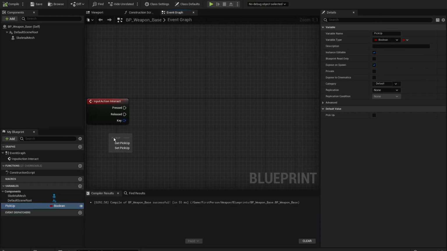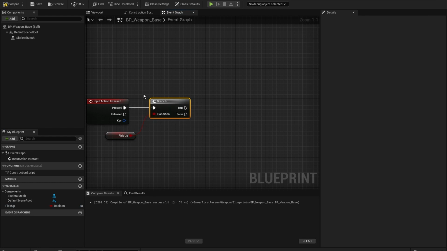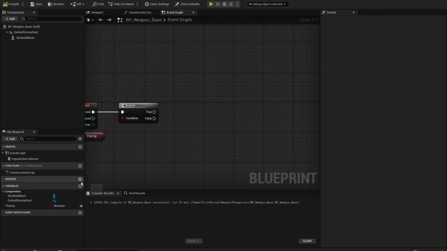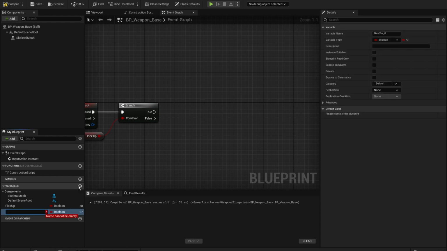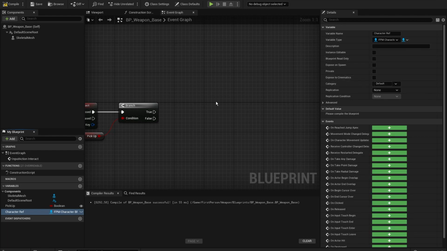Okay, so let's check if pickup is true. If not, we won't do anything. And then let's add a new variable, call this character ref, and this is the NPM character BP.